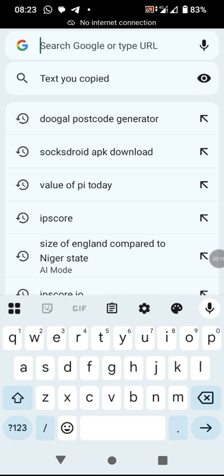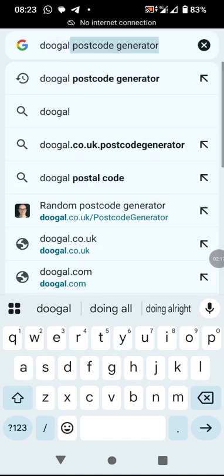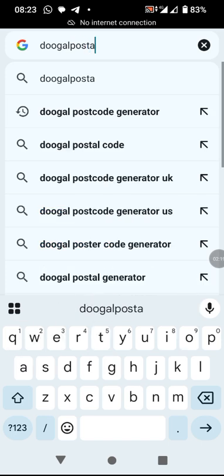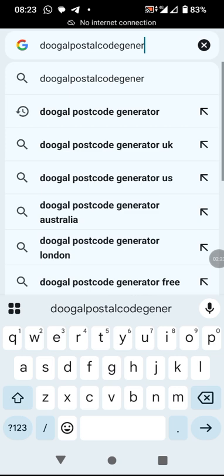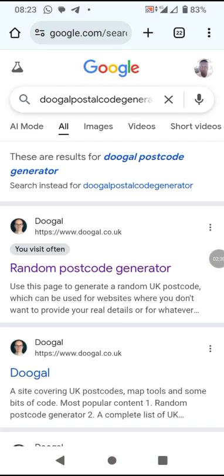Okay, so we'll go to Dougal postal code generator.